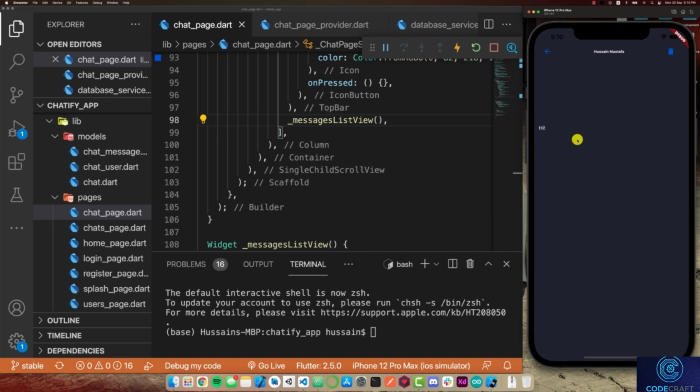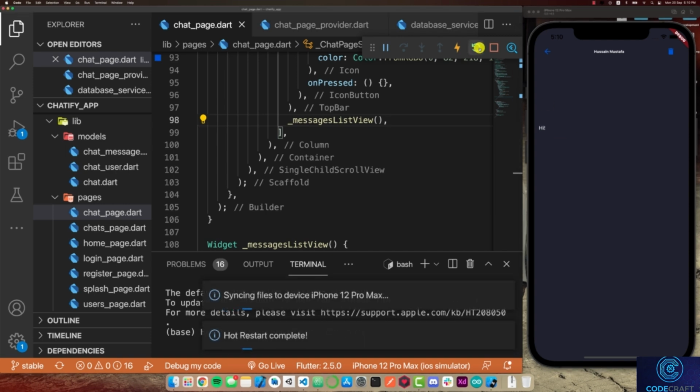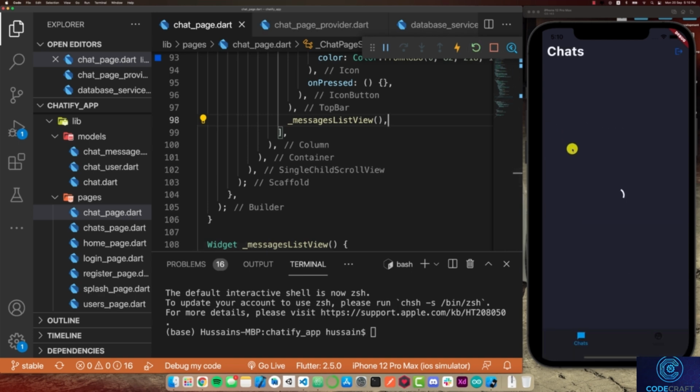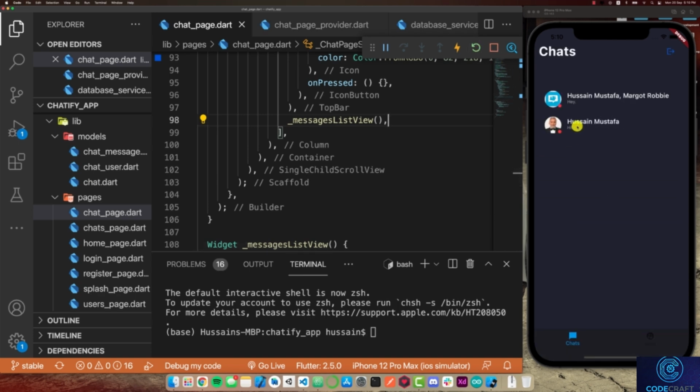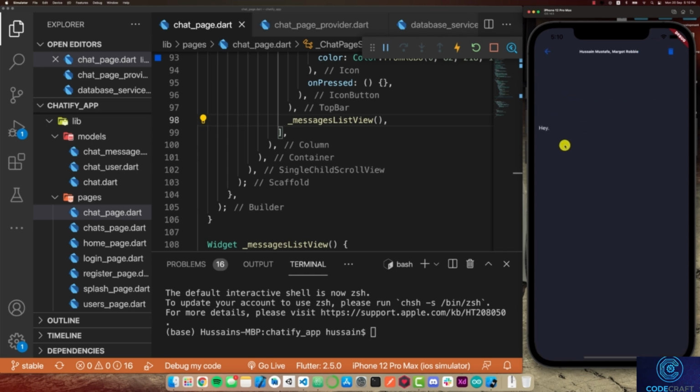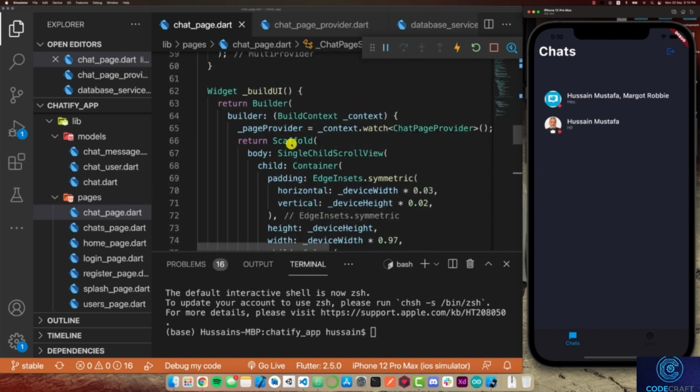So now with this done, I'll restart the application again and wait for the application to load and show me the chats. And now if I click on one of the chats, it's showing me the actual chat message for that. If I go back, which is not working, so I'll just slide back. I go to the other one, it's showing me the other message. So with that, we've implemented showing the actual messages inside of the list view.